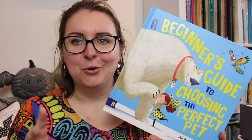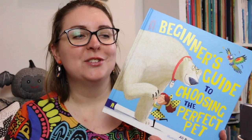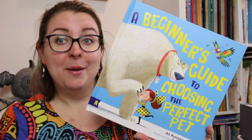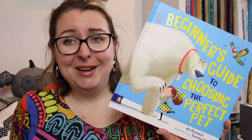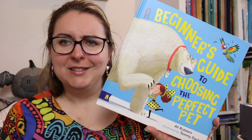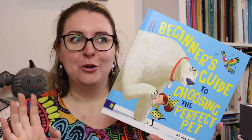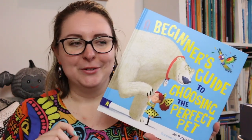This book is a very tongue-in-cheek look at identifying the perfect pet and takes a lot of animals that would probably make terrible pets and gives you a reason why they might be a really good choice for you and your family, and then they take some really common household pets and flip their reasons on their head. This would actually be a really fun book to use in a persuasive unit where you're looking at fact versus opinion and also fact versus fiction.